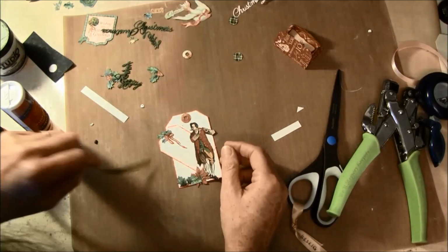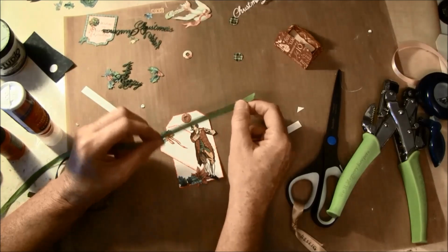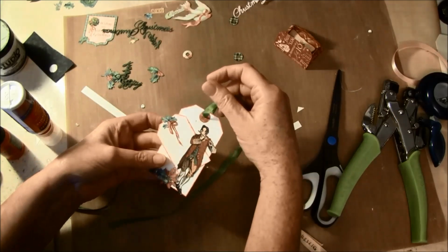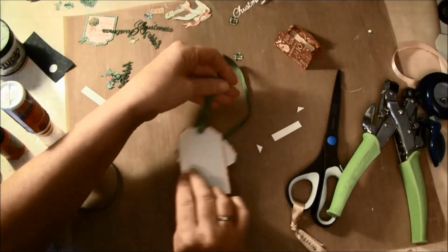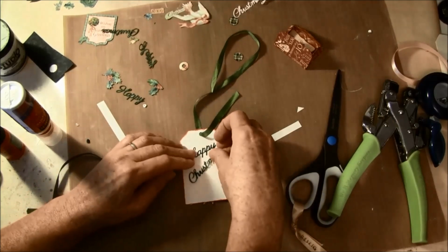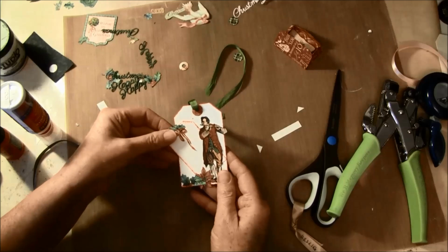Some band inside here. It wasn't the correct green color. I think you should have a darker green here. I just put it in for now, so see what I have. So I can also use a red one here. So, great, two from tag. And we can also have some Happy Christmas on the back here, maybe. So I just think I will leave it so there's more place to write a personal note.